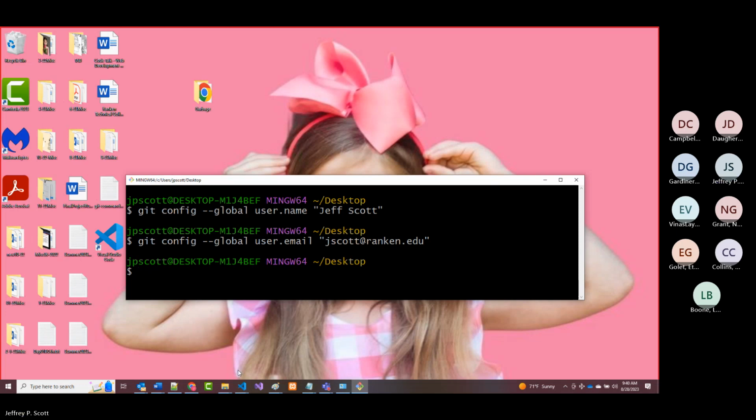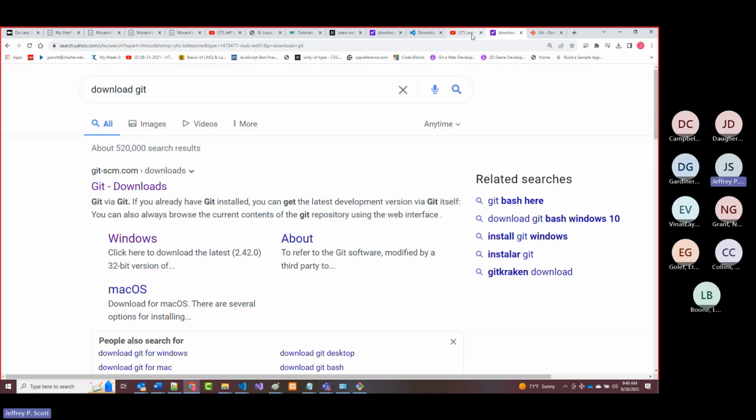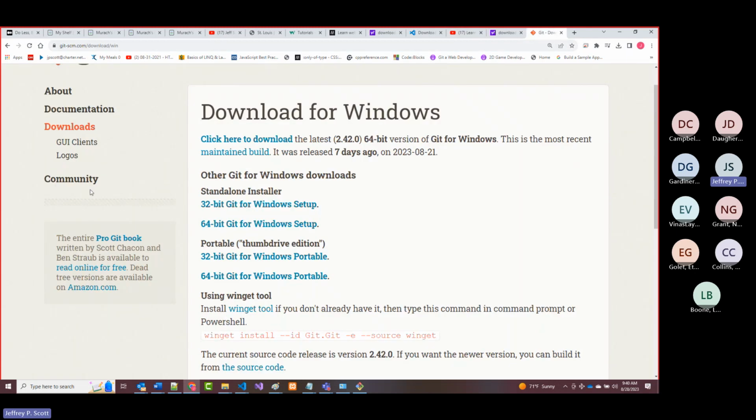Now, I want to go back for a second to this. Why am I going back to this? If you're the kind of person who has time and would like to learn more about Git than what I've just shown you, or more than you'd get from watching Colt for 15 minutes, you can go over here and there is a whole book that's free.